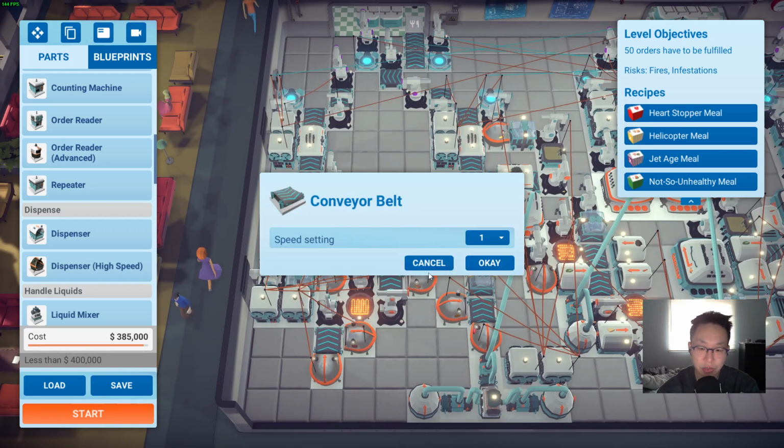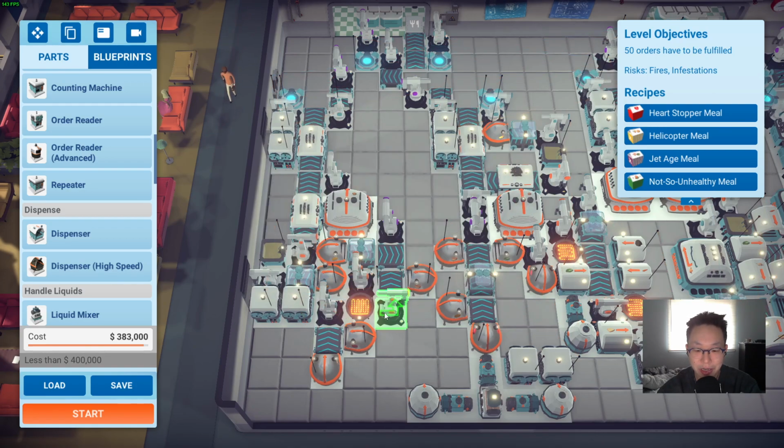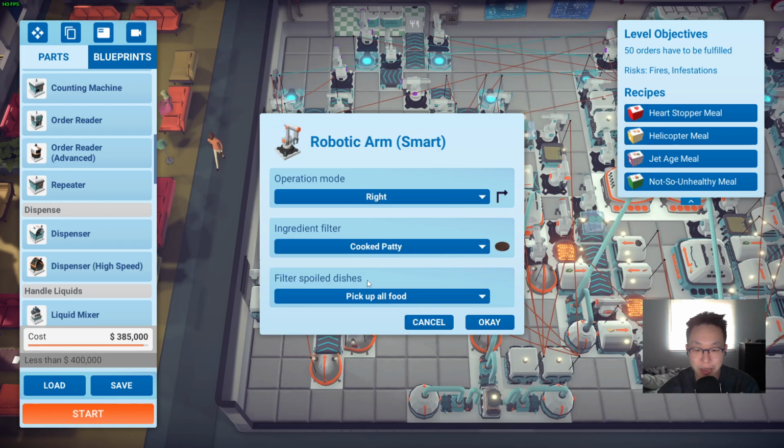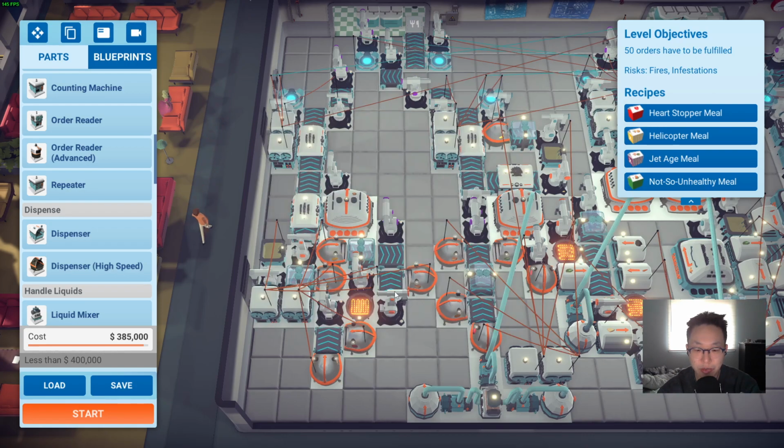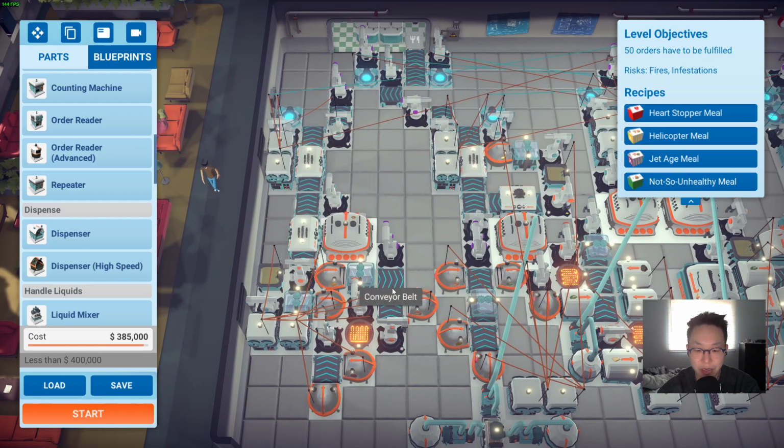It's going onto a belt set to 1 to save power. And then here, we can look, I set almost every arm to only turn 90 degrees. So we got a regular arm picking it up, putting it onto a grill. And then we got smart arms picking up the cooked patty and the crispy bacon strips onto a conveyor belt. And then we got here the burger buns set to 5 coming out, and it goes over to here.